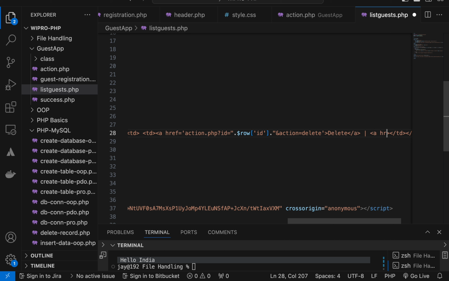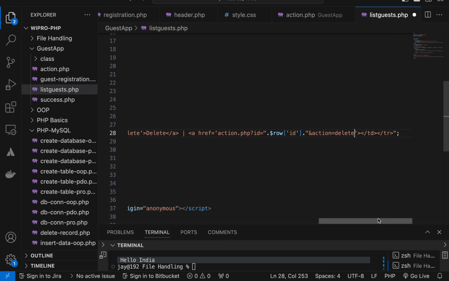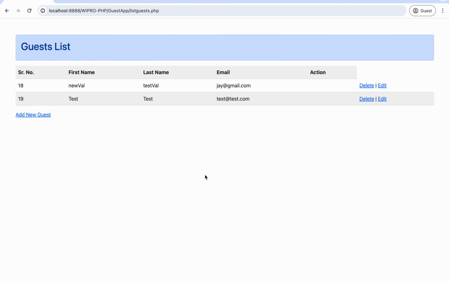With the link tag, href equal to, I can call the action again, ID equal to row ID and action equal to update. Update or just edit. Right now let it be here, right?